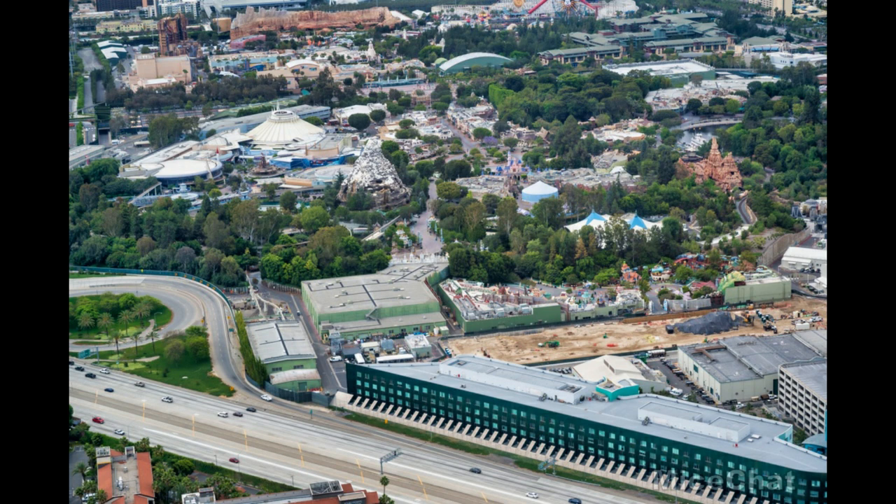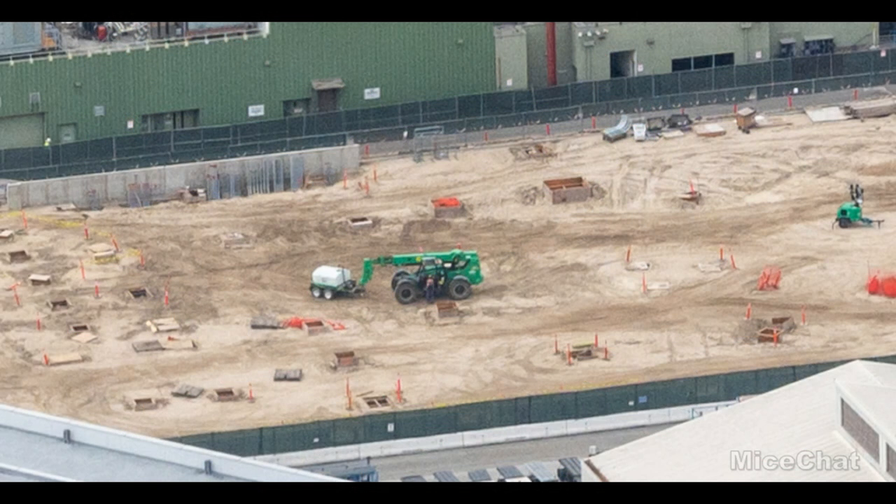Here's the big project of the day — the one with the most progress: Mickey Mouse Runaway Railway. There's an overview. It's that big dirt plot that's bigger than Toontown, right behind Team Disney Anaheim — that green building right by the freeway. Taking a closer look, we can see that footings have been installed. Those footings are those square things with the cones around them, and they've been installed for the show building.